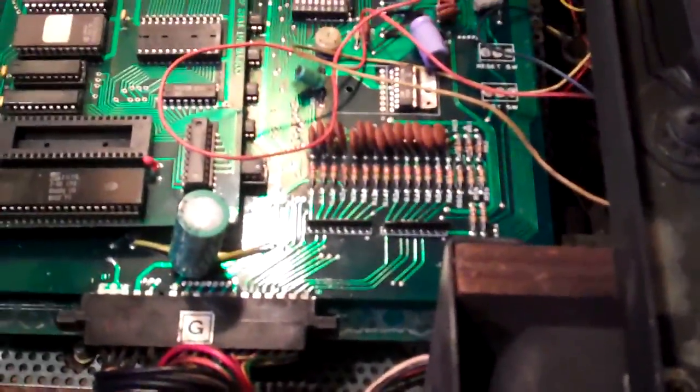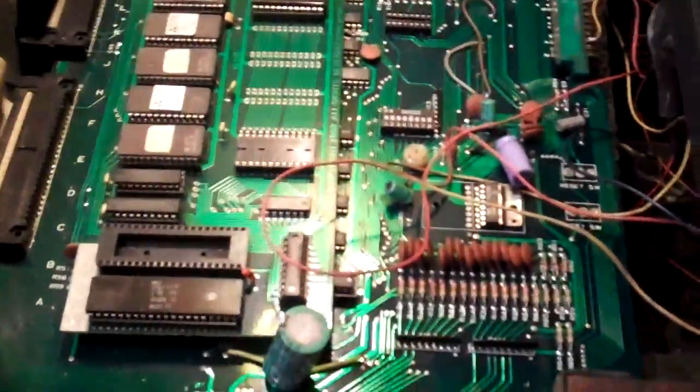I got this a while back. I had some videos about it. I got this thing, it wasn't working. I had to drill the lock out. And I was able to clean the board up, get it working. It looked like it had been in a fire. The whole thing is full of soot. I mean, everything has got a black coating to the whole thing.